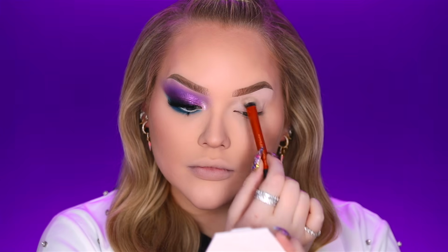So I honestly have to admit that I loved using the NARS concealer as a base. So I'm gonna just do that for the other eye too. I want to start off using Blood Queen on the inner portion, outer portion, and in the crease. I want to do like a halo eye.